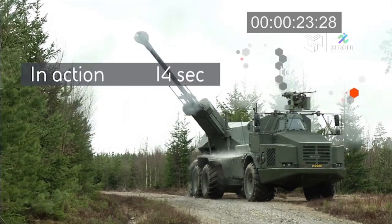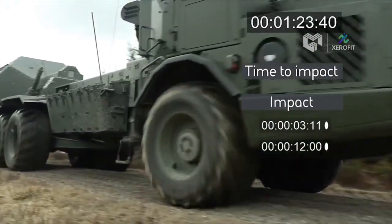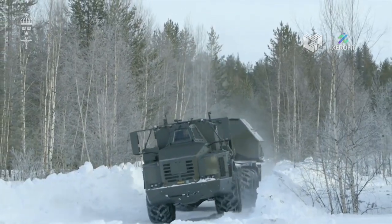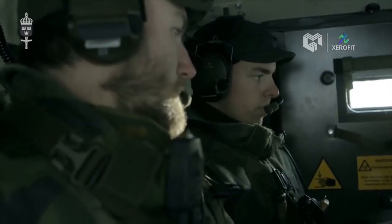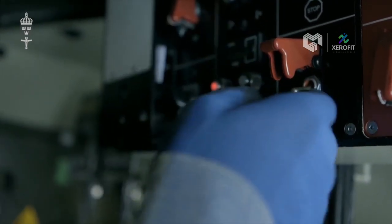The truck can stop moving and begin a fire mission in 20 seconds, and then after another 20 seconds, the 3-man crew can have it mobile again, scooting to its next launch zone to engage another target. Archer has a standard crew size of 3, but can be operated by a single person if needed.